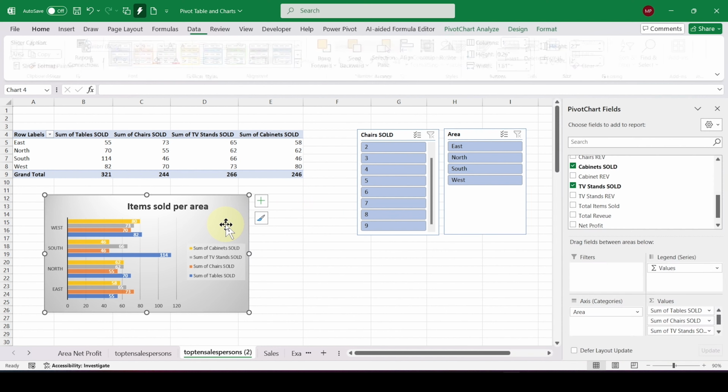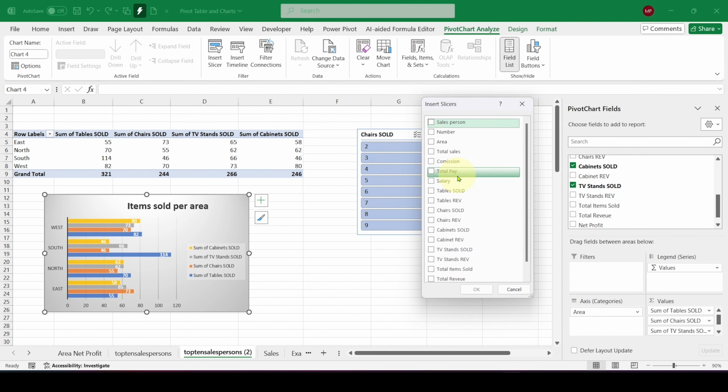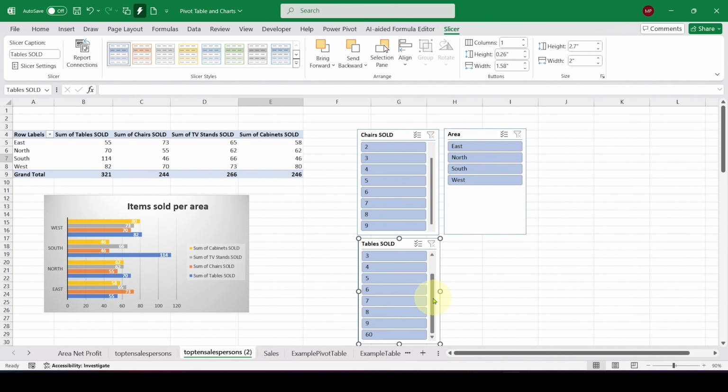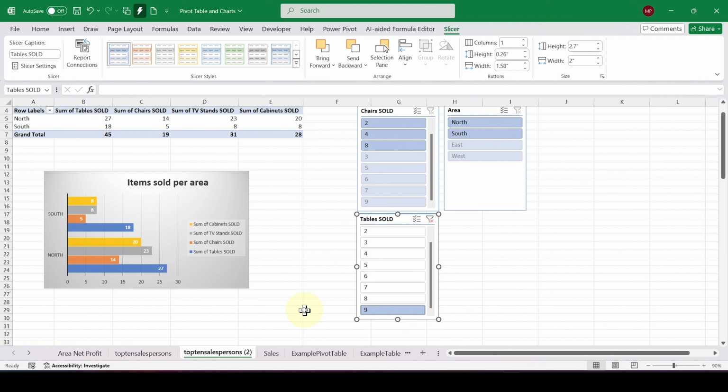So select the chart, come to pivot table analyze, insert slicers, select the tables sold and click OK. So let's see which area have sold the most tables. So I'll just scroll down to this and select this one. So this tells me that the other two regions have never had a single day where they have actually sold 9 tables.